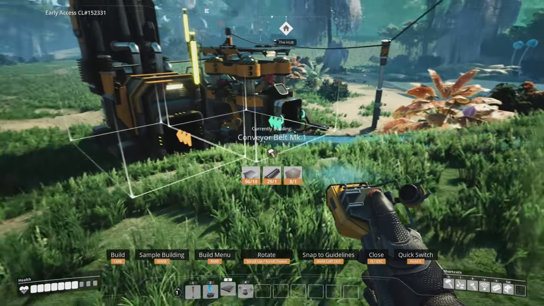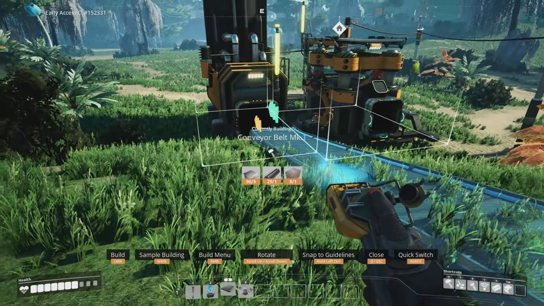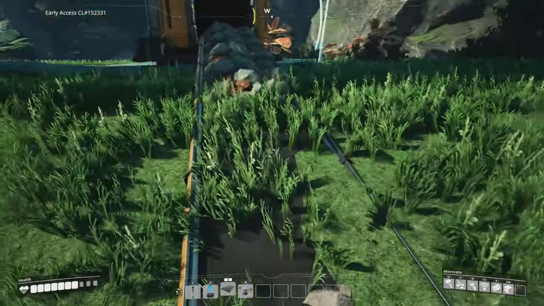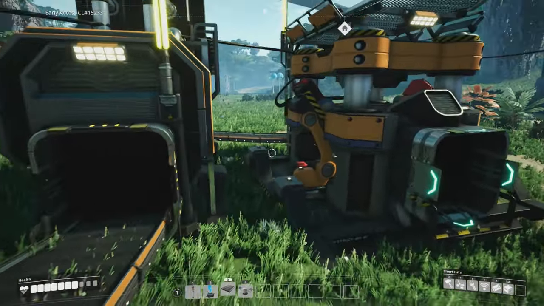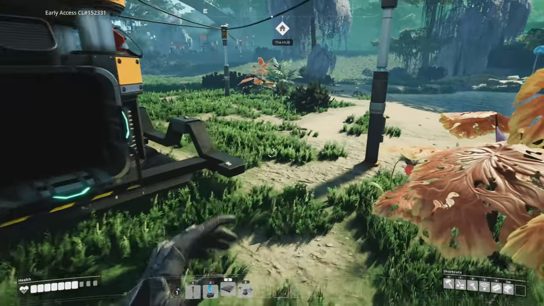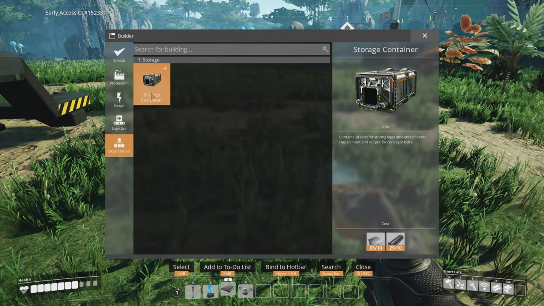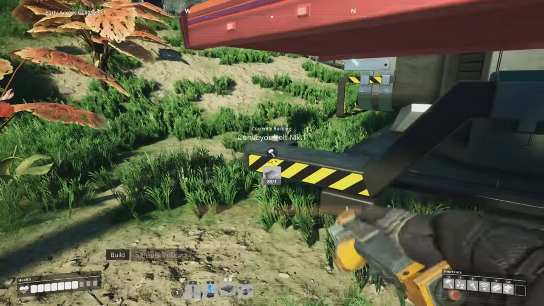Oh, it just automatically puts one there. Okay. That'll automatically connect, which I didn't think it would. Looks kind of wonky, but I can deal with it for now. Okay, that will start feeding into this, which will give us the copper. Wow, that's a lot of wires. Then we have to look at storage. I have more than enough for this. Okay.